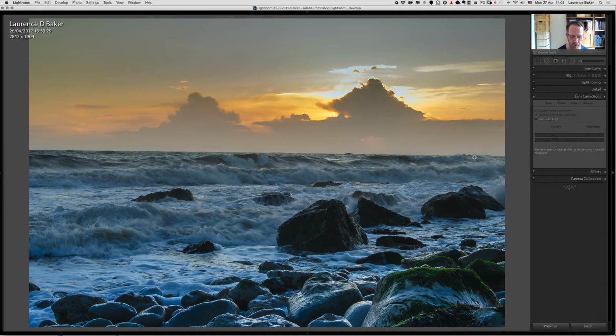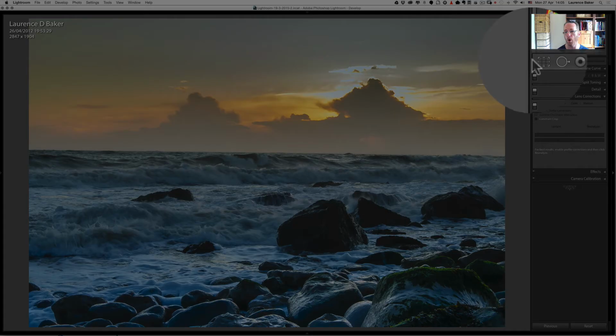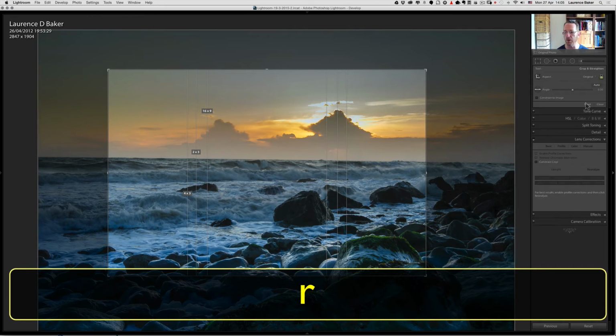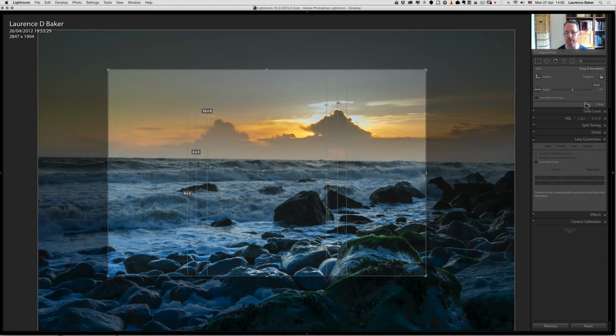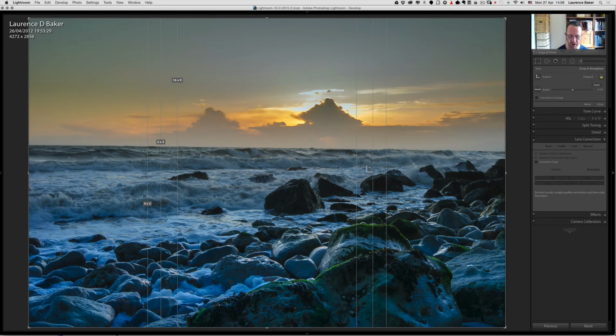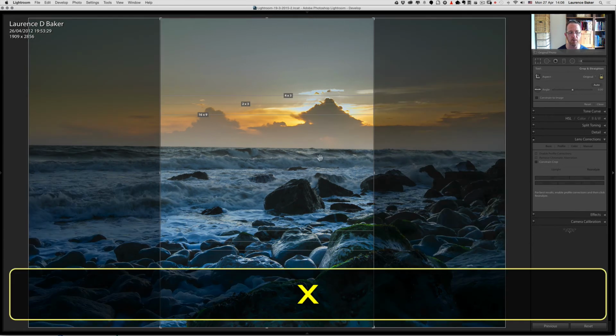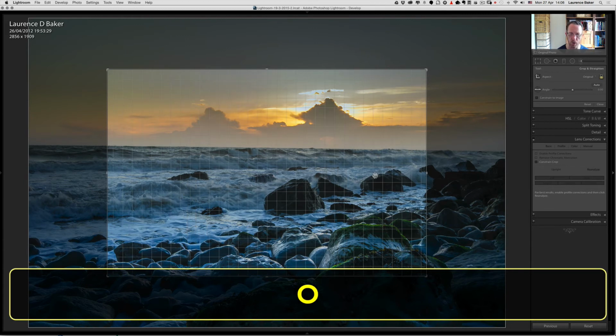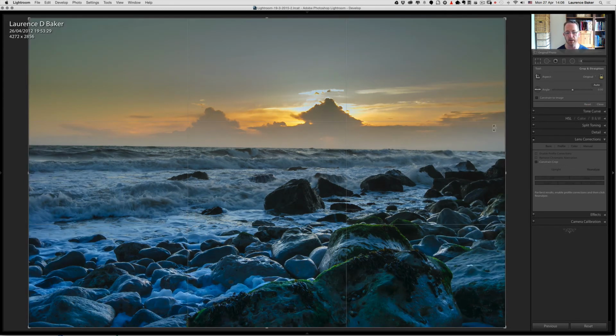So I'm now going to have to go into the crop tool by pressing R or this icon here. I'm going to reset it. As I say, it's there to be used, and you can change the orientation, I said, from landscape to portrait by pressing X. But my favorite one is the rule of thirds, and I use that mainly. I'm going to reset again, guys. There's my rule of thirds.